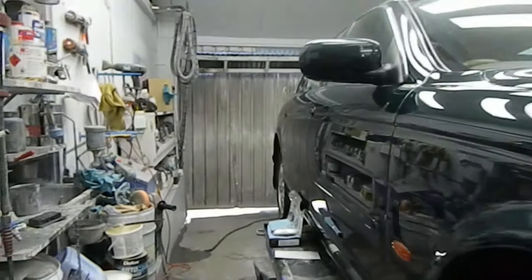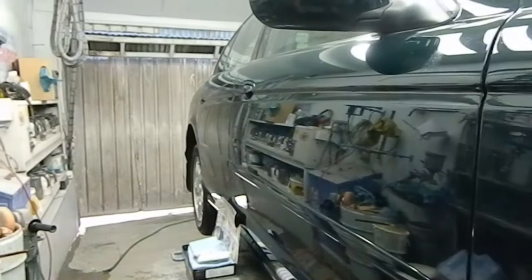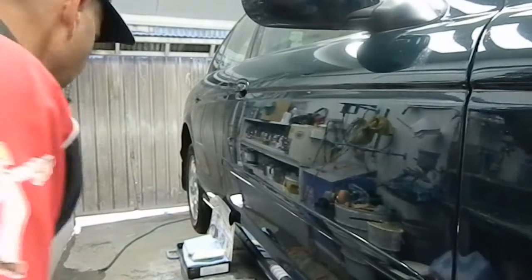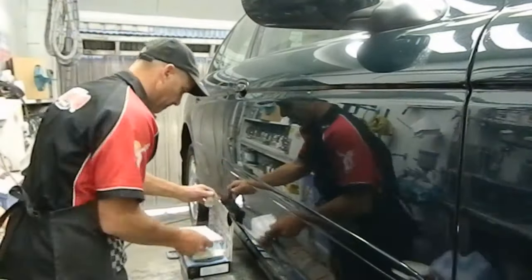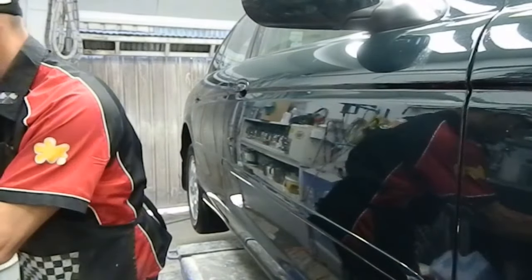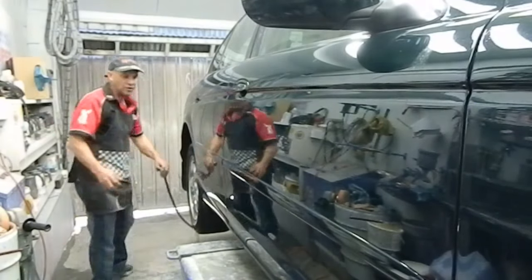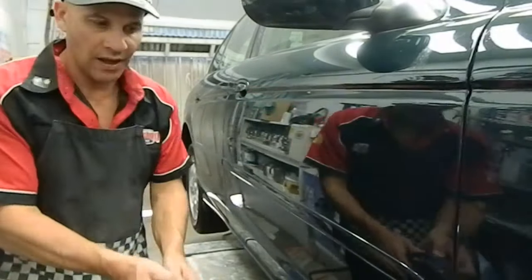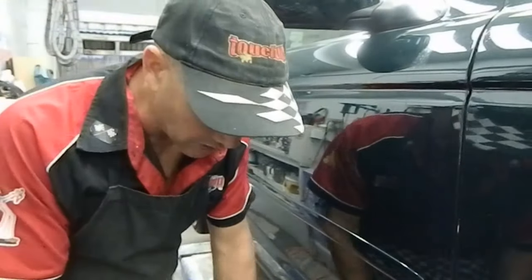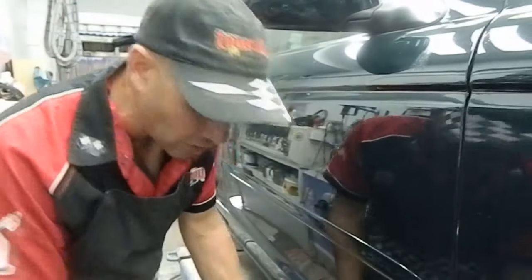I'll just bring you in nice and close so you can watch the action. Here I've got a nice hard rubbing block, which I'm going to use, and that'll help me level that paint surface out nicely.